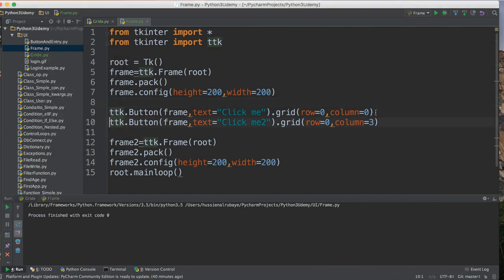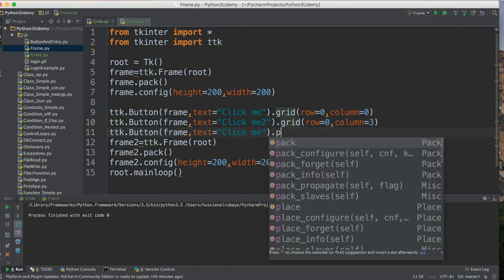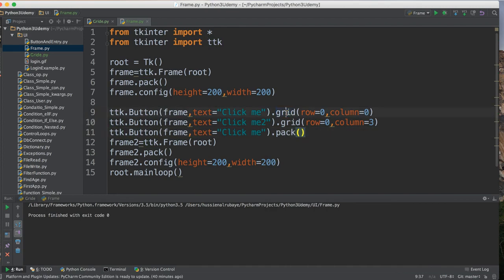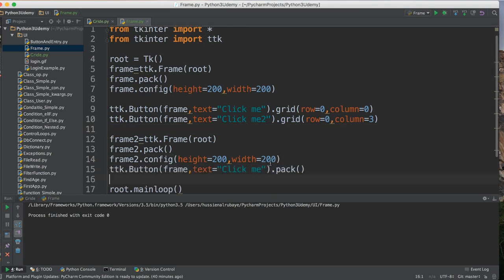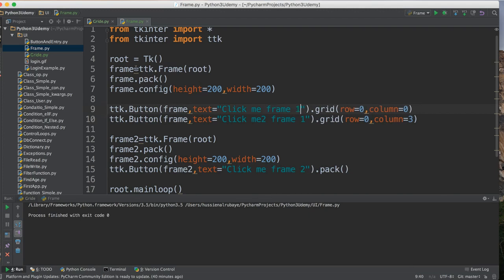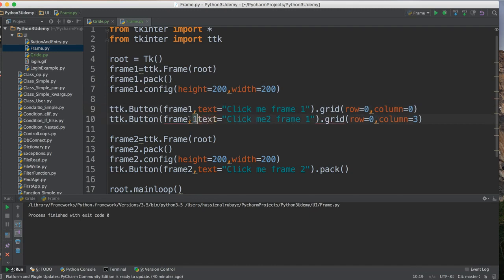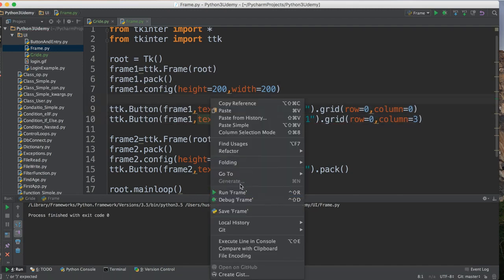because both of them are added inside one frame. If I want to add another button inside this frame, I cannot say this one is big. You cannot, because you define your layout, your geometry, as a grid. They have to be a grid. But if you want to do it big, do it in the second one. Like in the second frame, I have this frame. I say, hey, my second frame 2, I want to add this button. Click me frame 2. Let me suppose this one, click me frame 1. This one frame 1. Okay, so let's just do naming 1, 1, 1, and this one 1, 1.